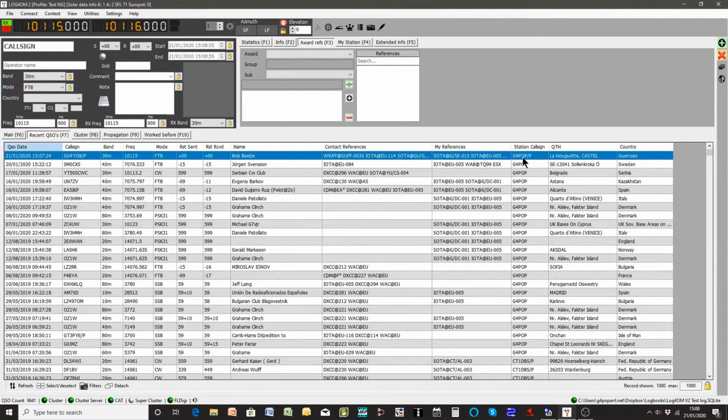Your call sign was G4POP stroke P, as his call sign was GU4YOX stroke P. His contact references was a World Wide Flora and Fauna reference, the IOTA reference, and his SOTA reference. Your references recorded were SOTA reference 15, so on. So the whole thing is recorded as a summit to summit contact.